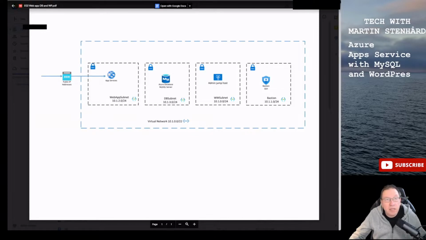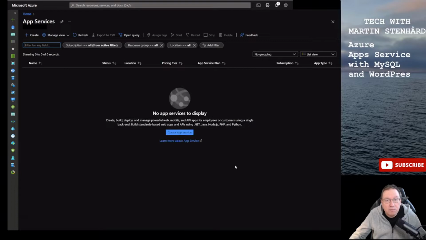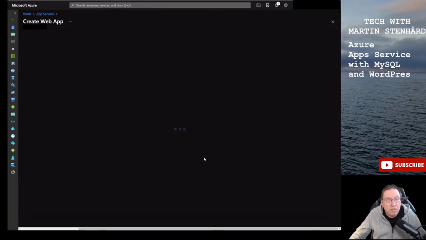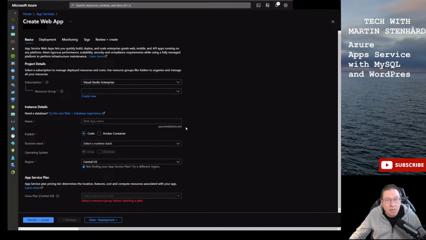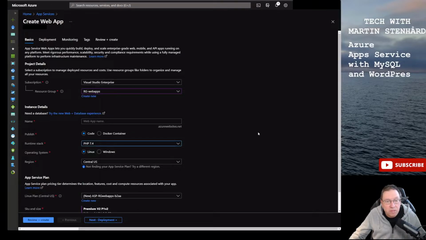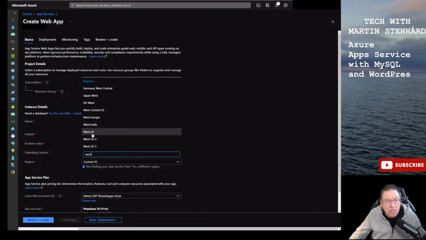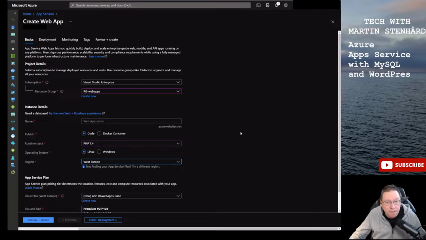So next step, let's create the app service, and select my already created resource group, where I put all the resources that are needed for this web app. We will have it as PHP. We have it in Western Europe, it's closest to me.